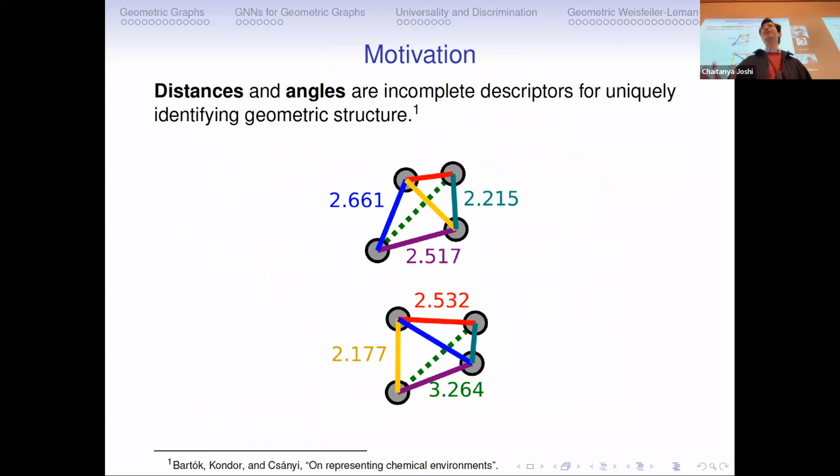Now, before we dive into the actual content, we can play a little game. Just to motivate this work, these are super interesting problems that people who've been modeling molecules have been studying for decades now. Problems such as this: these are two different geometries, but they have the same unordered set of distances and angles. So if you just looked at the set of distances and angles, you couldn't tell them apart, even though they're clearly different.